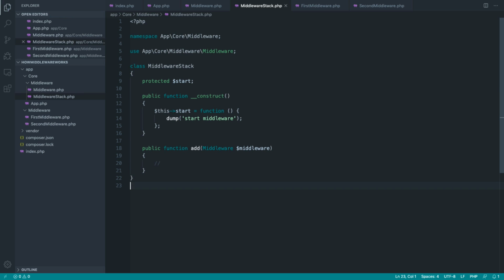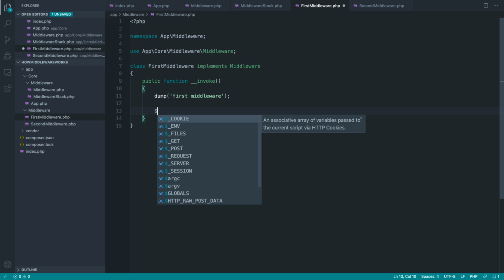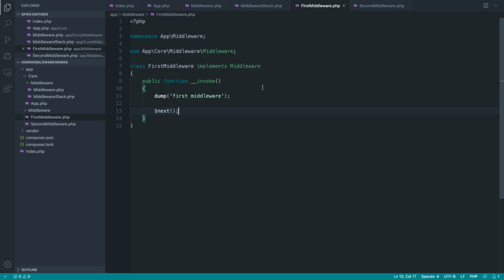But if we think about middleware, inside of the first middleware, we want to do something potentially with an object that's passed in here, and then we want to return the next piece of middleware and call that next piece of middleware. And we usually do this with a variable called next, which will always be passed into every piece of middleware that you run. So you invoke the next piece of middleware and you can potentially pass anything else through to there, and you'd return this as well.